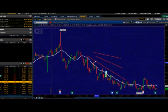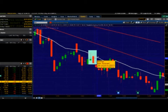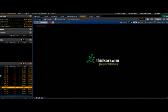Okay, now the same rules apply for entry. Here you'd be looking for a trade below the low of the engulfing candle, okay, before you enter, and as soon as you do enter, you put your stop just above the high of that bar, so you never risk any more than that. Okay, and of course, if it moved above first, then that trade would be negated, and you would walk away and look for other trades.